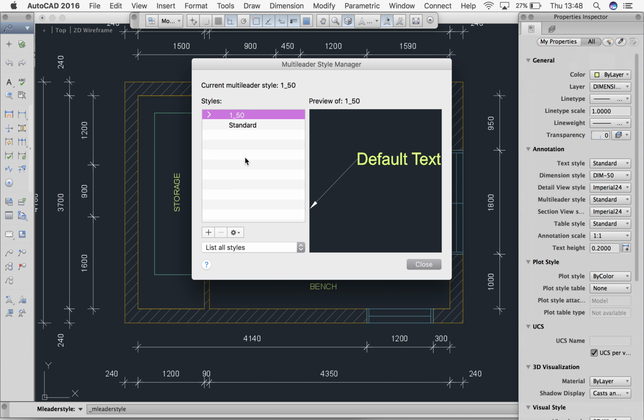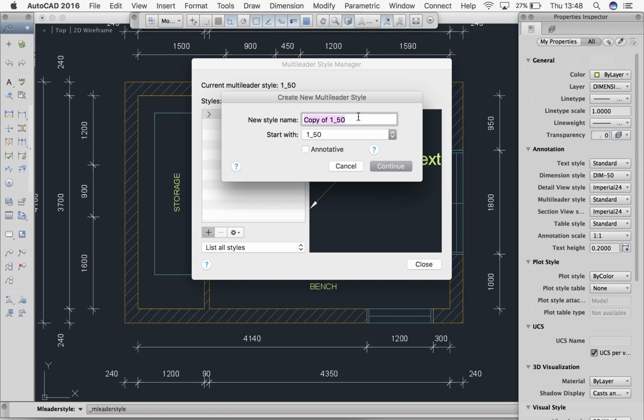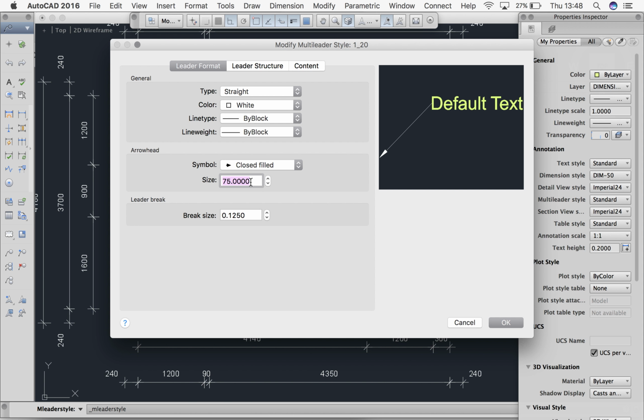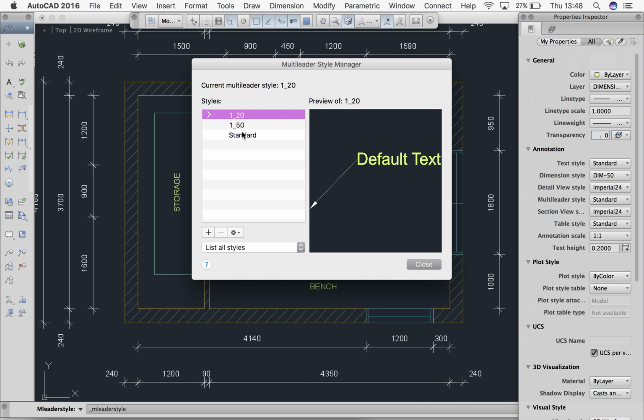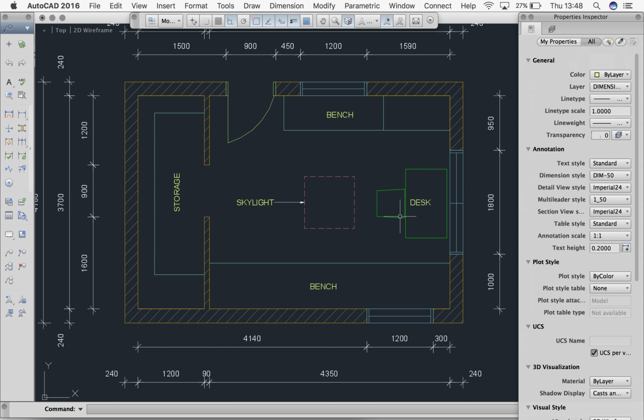So set current. When you are drawing for 1:20, 1:10, you guys will need to come in here and create a new one as I just did. So you create a copy, you would call it 1:20, continue, and then you edit it according to the size of 1:20. Generally by eye you do multi-leaders just to make sure that they look the right size. Once you've done all of that, you can click OK, and you can see that you've now got two. So I'm going to say 1:50 set current because we're drawing in 1:50.